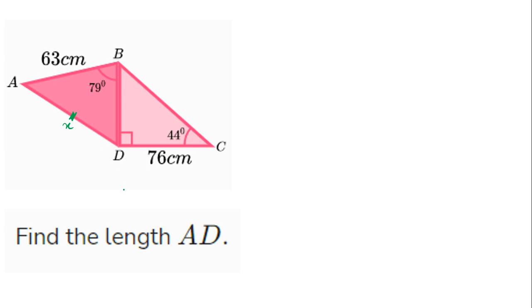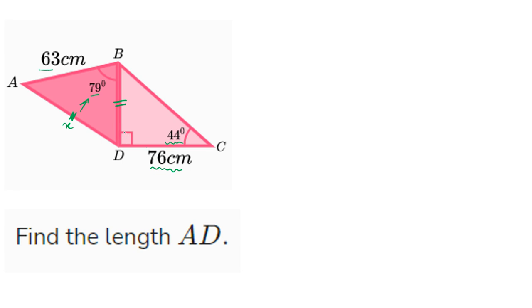Let's say I have this as x. So how would I find this length? If I want to find this length, as you can see, I just have an angle that is right opposite to that, or the one that's corresponding to it, and I just have this length that is AB. Now I would need one extra piece of information in order to move on with this question. As you can see, there is this length BD, and this BD is attached to another triangle, the BDC, and it has a specific length DC 76 and it has an angle 44 degrees.